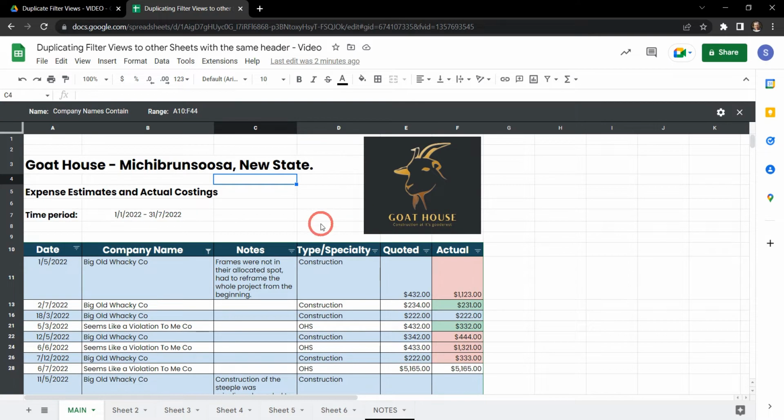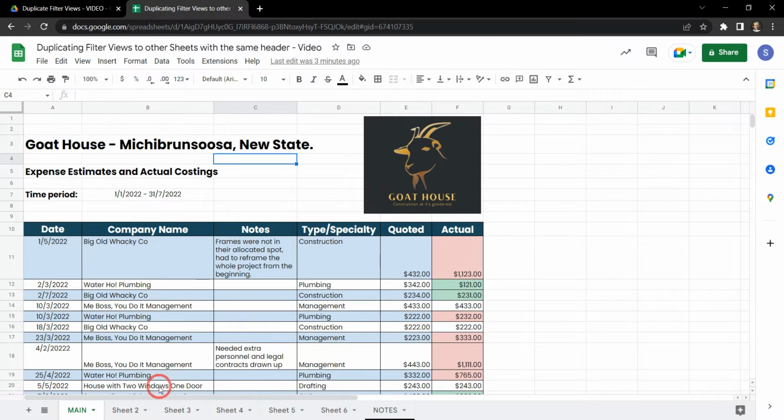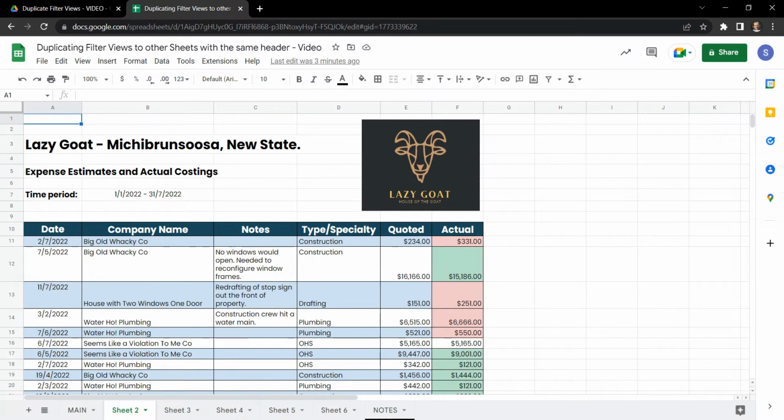Now we can duplicate a filter view within an individual sheet tab by simply going to this little options menu and hit duplicate. But we can't duplicate outside of the same sheet tab, which is a pain. And it also means that we can only duplicate one filter view at a time, which is also a pain. So the usual option here is to go into each one of these sheet tabs and have to manually duplicate, hopefully without making any mistakes, the filter views from the main one by hand.